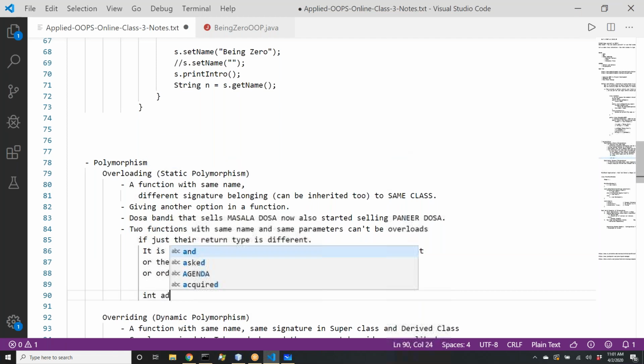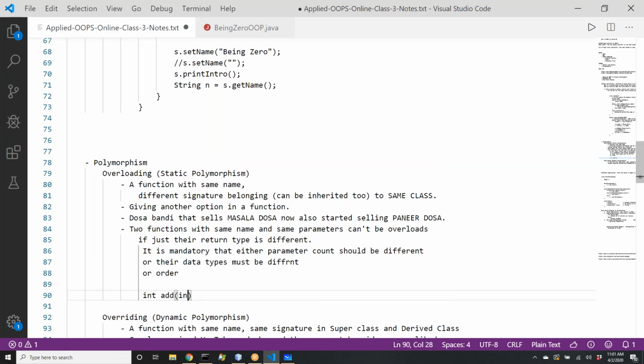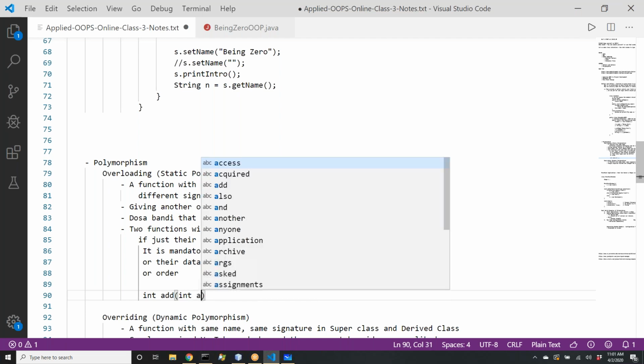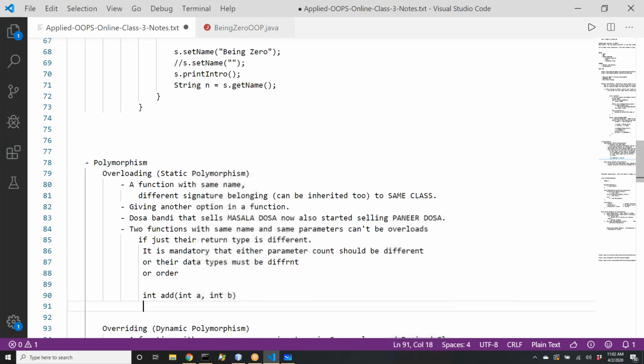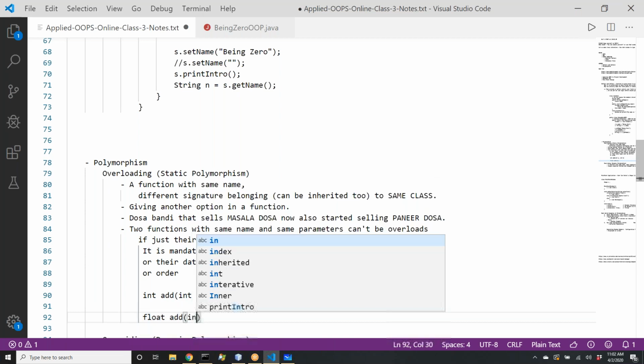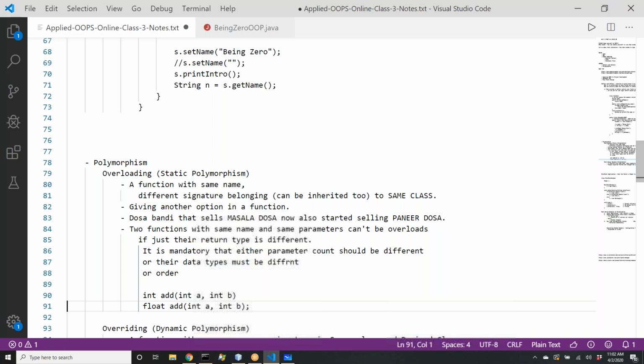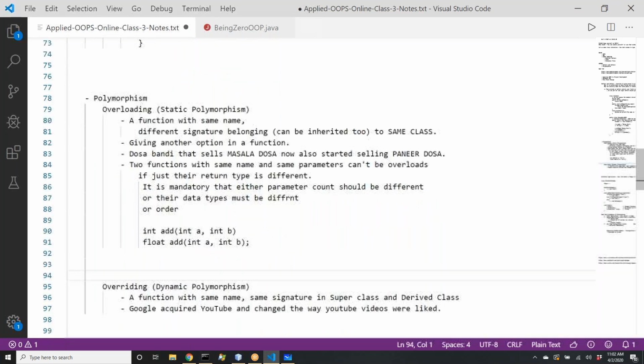When I say that, int add int a comma int b, this function, and float add int a comma int b. Tell me, are they overloads of each other? Are these two functions overloads of each other?